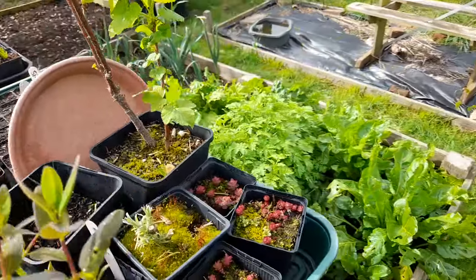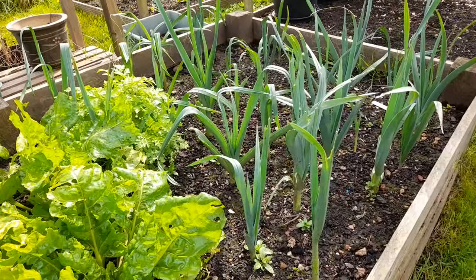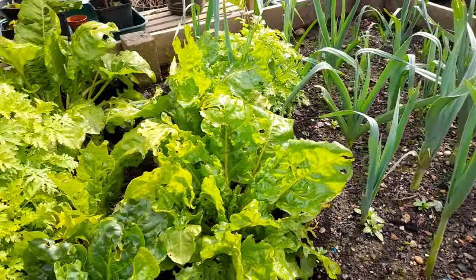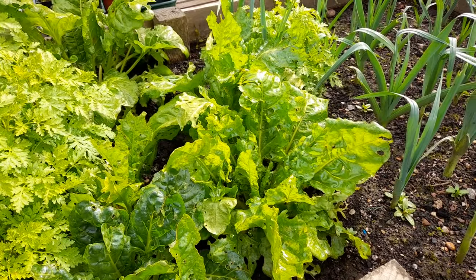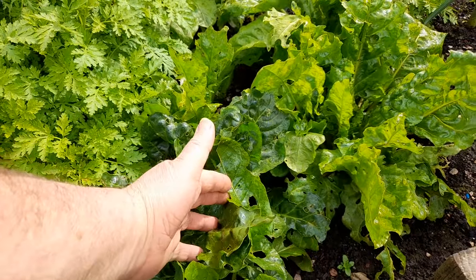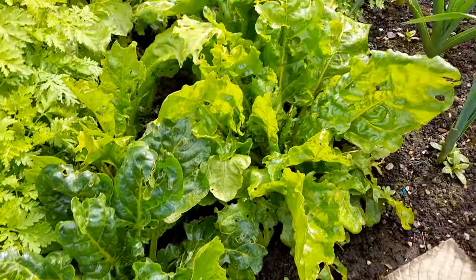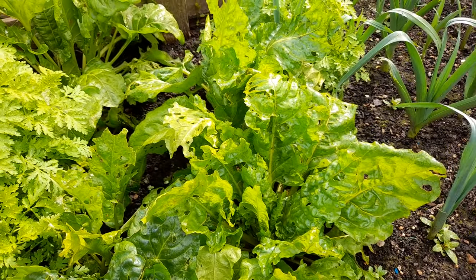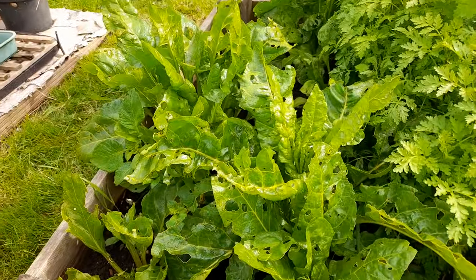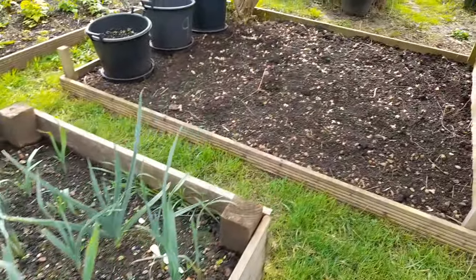Some things are doing really well — our overwintered leeks, and I'm really happy with the way they're coming on. However, with that mild wet winter we've had, every single leaf on the perpetual spinach has been munched — look at the holes. Maybe it's religious spinach — holy spinach!